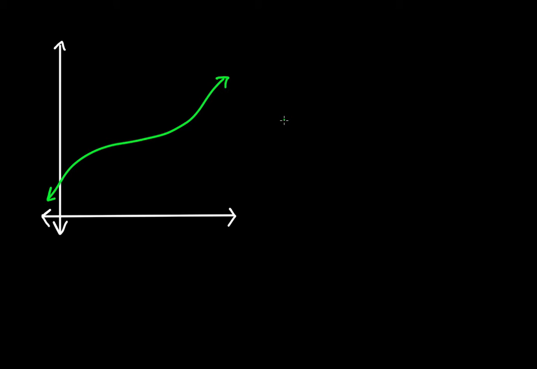So let's say we have some function. We're going to call it f of x. We have our x-axis and our y or function axis. And just like any function, for some value in x, let's say c, why not, we're going to have a function value at that point, right? f of c.